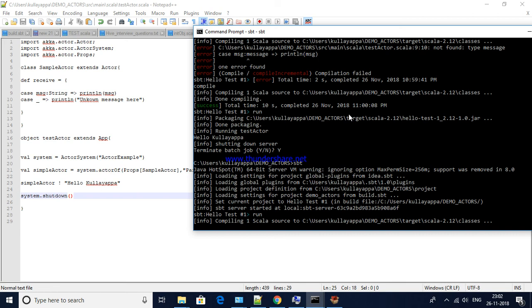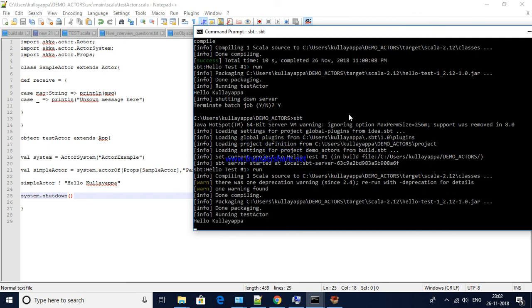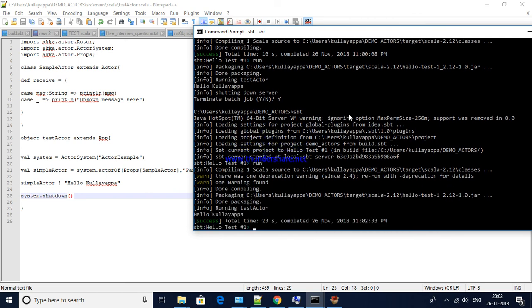Run will also compile the code and then run. You can see here running TestActor. So it received hello Kulaipa, and then exited. So this is how you initiate actors and work with actors. It is a kind of message passing, and Akka, this is the important thing. Akka is an open source toolkit to create concurrent and distributed fault tolerant applications.